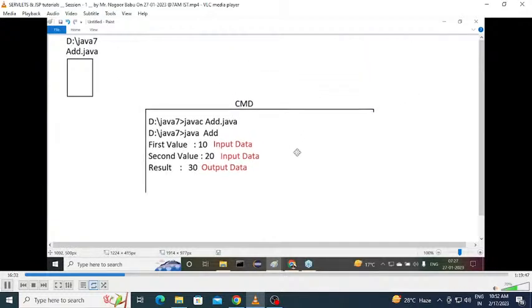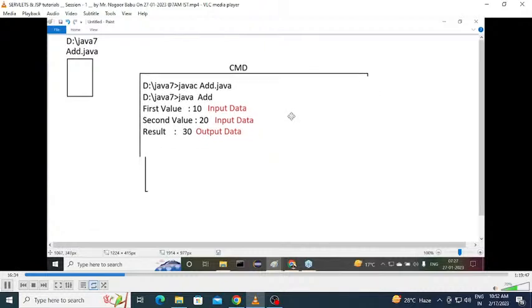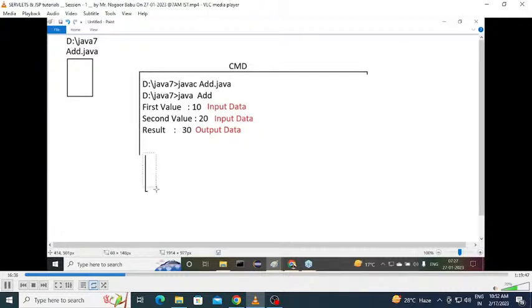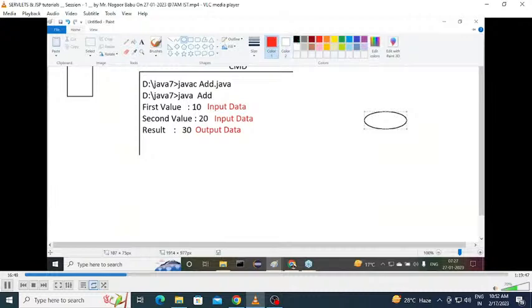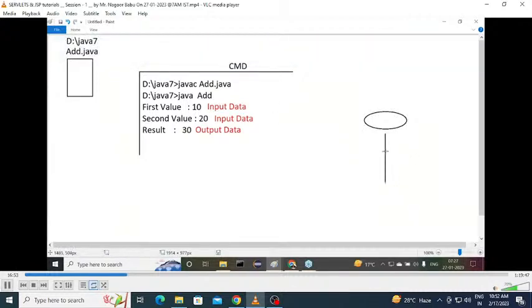Now try to observe this carefully. The program exists here. Now this is the command prompt. And the user exists here.